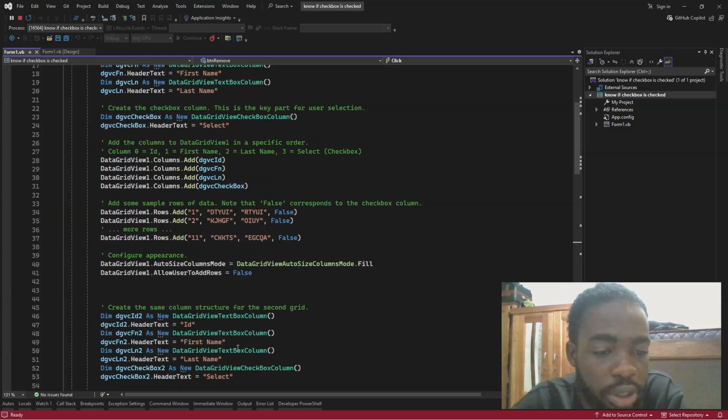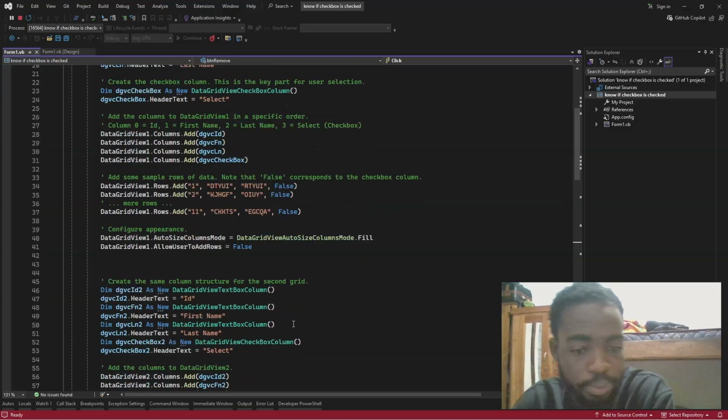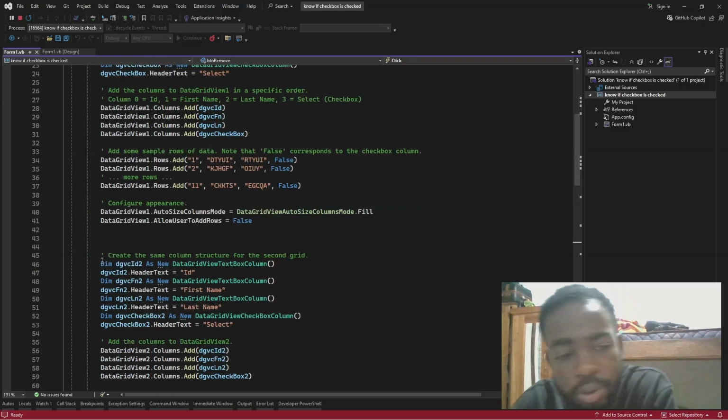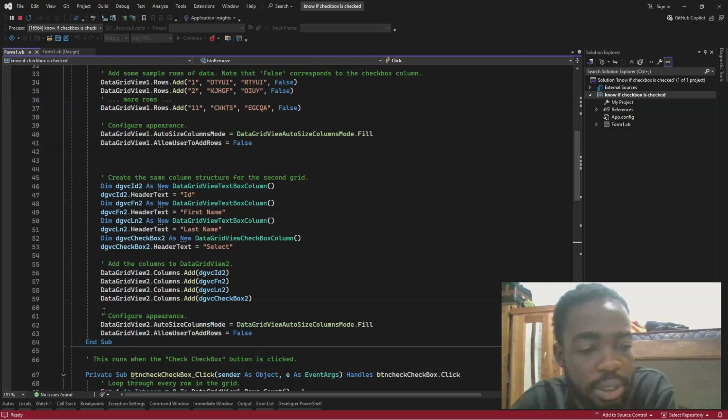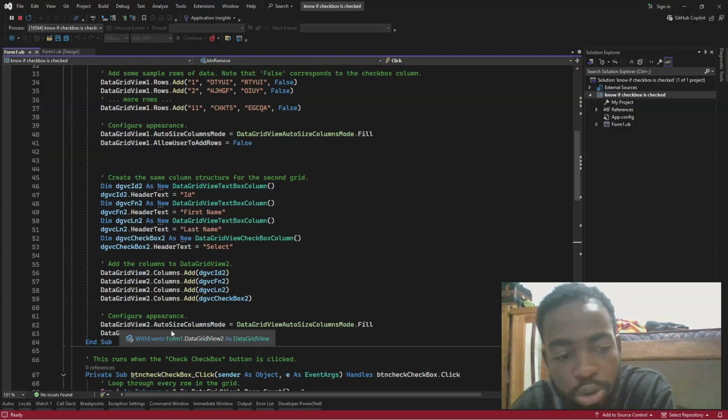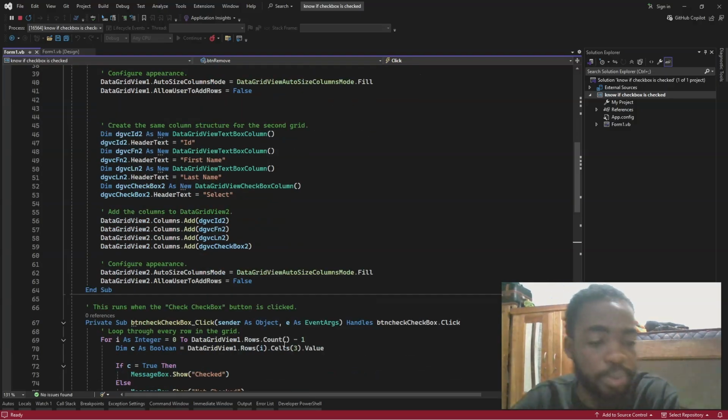Then we create the same column structure for the second grid. Same procedure, and here we are adding the columns to the DataGridView, and this code configures the appearance.